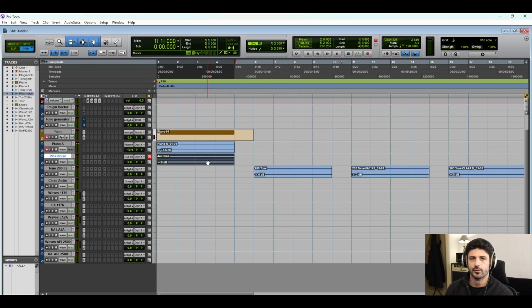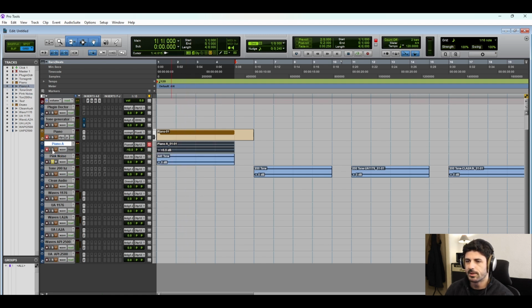Here we have a 440 tone. It's a sine wave, and it corresponds with the note A. So let's hear it. And now let me play an A note on the piano. Of course, we recognize that that's a piano and we can distinguish it from the 440 tone.